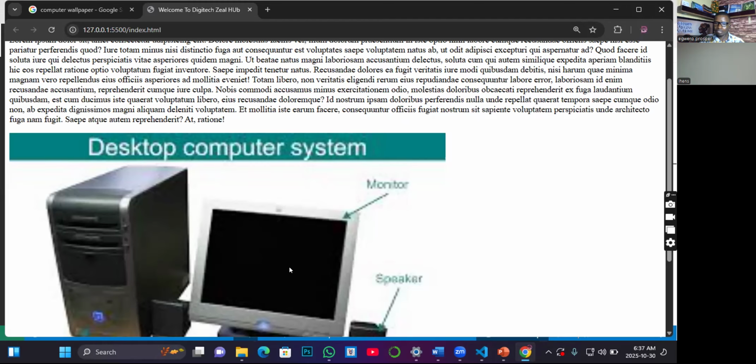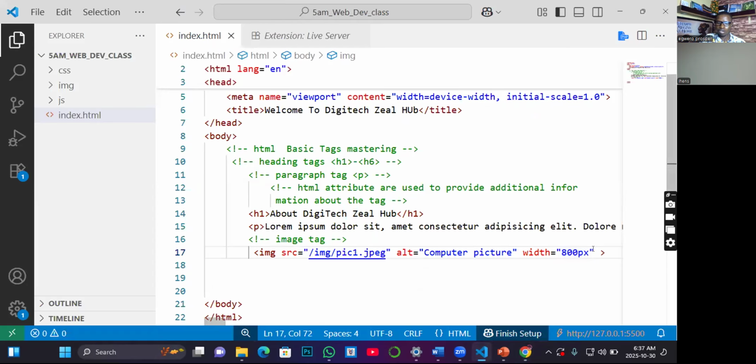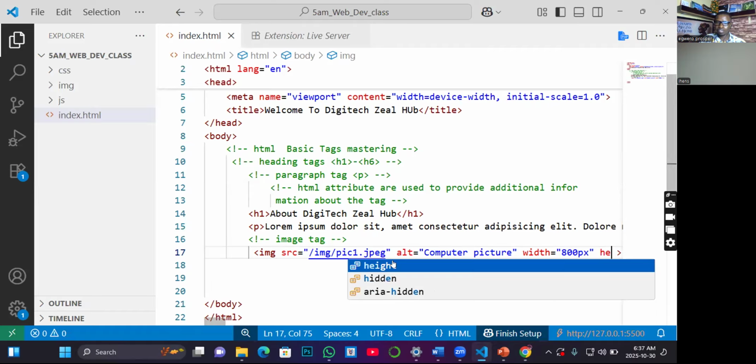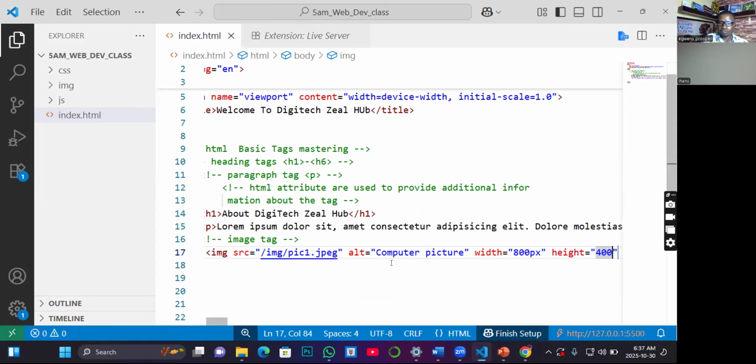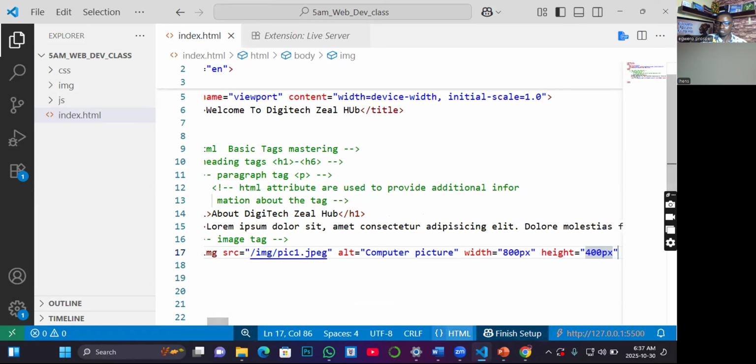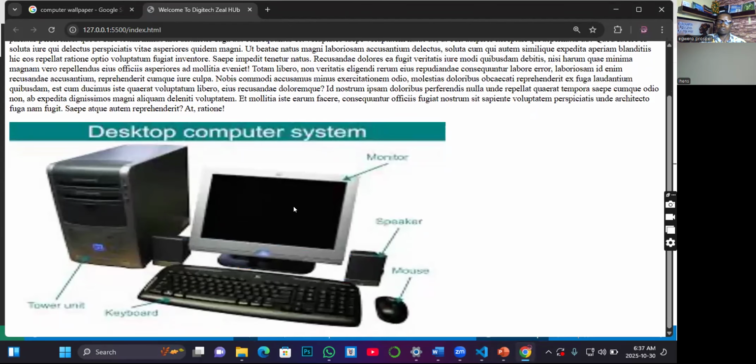because I'm seeing the picture as a container. Good. So I can also use its own height. There is also a height attribute to redefine the height, let's say 400 px. So if I go back, you see that I've been able to adjust the height as well. So this is where we stop.